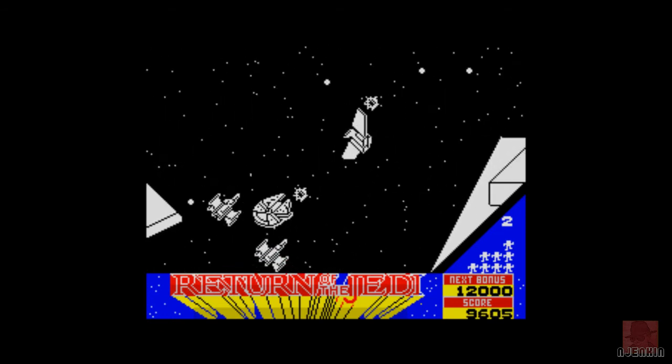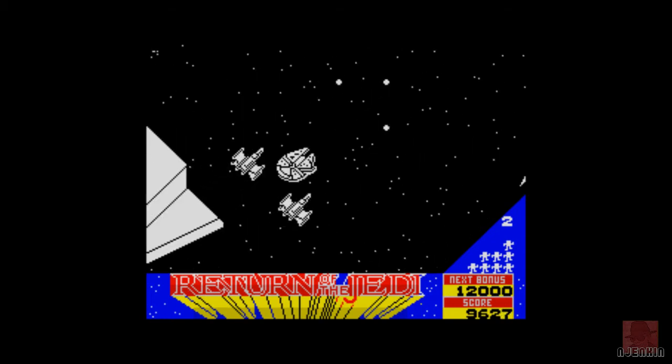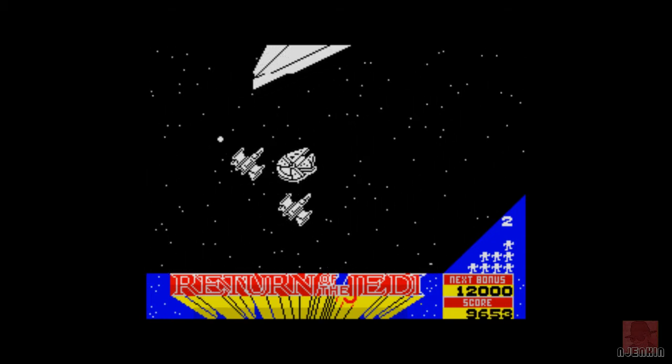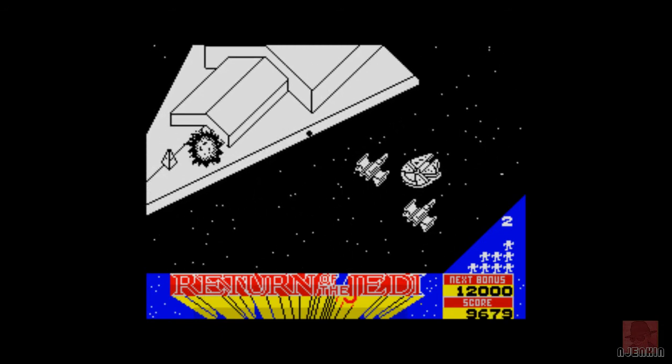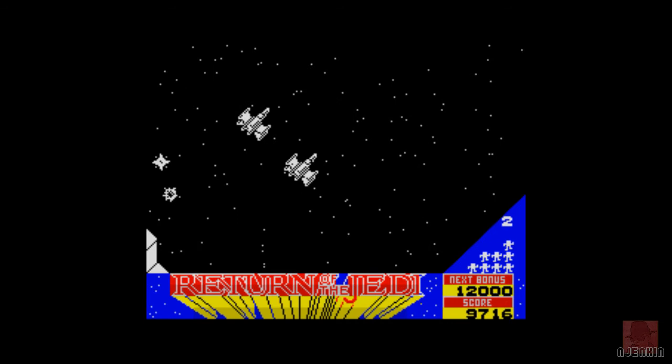Come on, come on. So if you're aware of the film, there's 2 fights going on. There's a great ground battle and there's a space battle as well. The ground battle is to take out the shield of the Death Star, and this up here is to actually blow up the Death Star eventually. And the Millennium Falcon keeps getting blown up here.